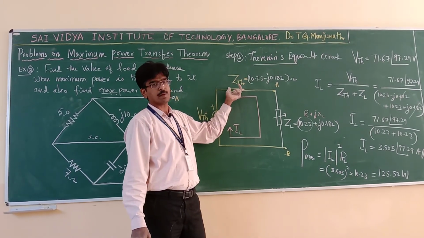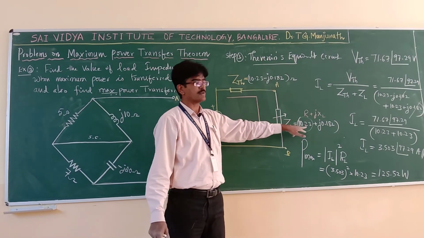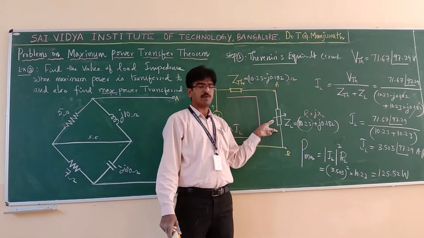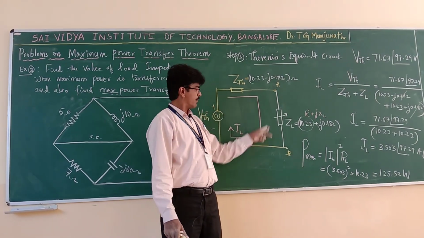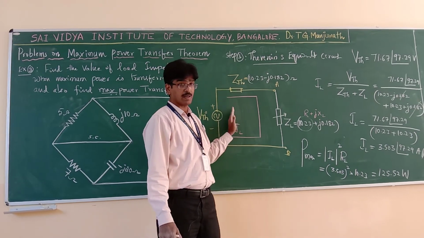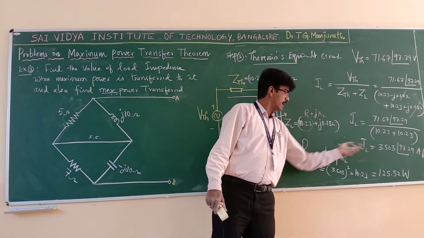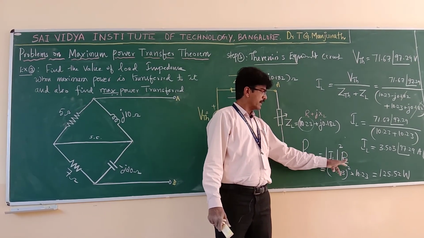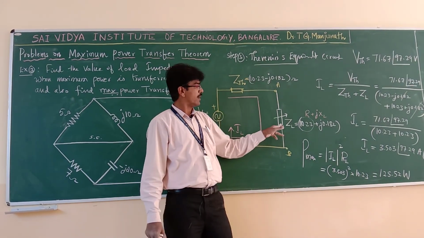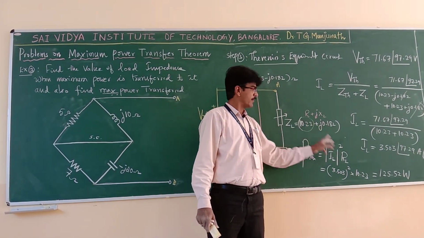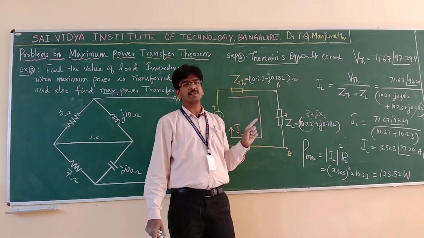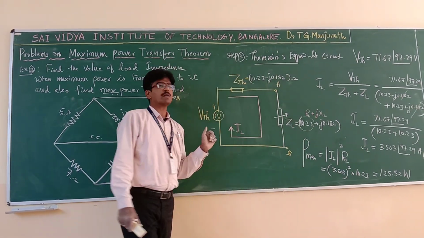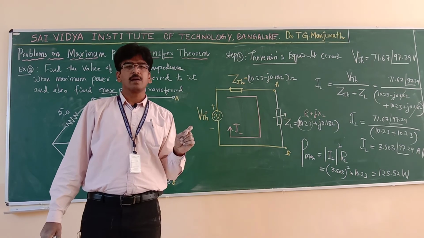This is your source impedance. Conjugate means we take the opposite sign. Then you will get the value of ZL for maximum power transfer. Once you get the value of ZL, then to find the power, find the current. Once you get the current, to find the power, we should use only the magnitude of current, that is current squared, into the value of load resistance. You have both RL and XL. You have to take only the load resistance, because power is dissipated only in the resistive part of the load. So that will give the maximum power. So this is how to solve the problems on the maximum power transfer theorem.